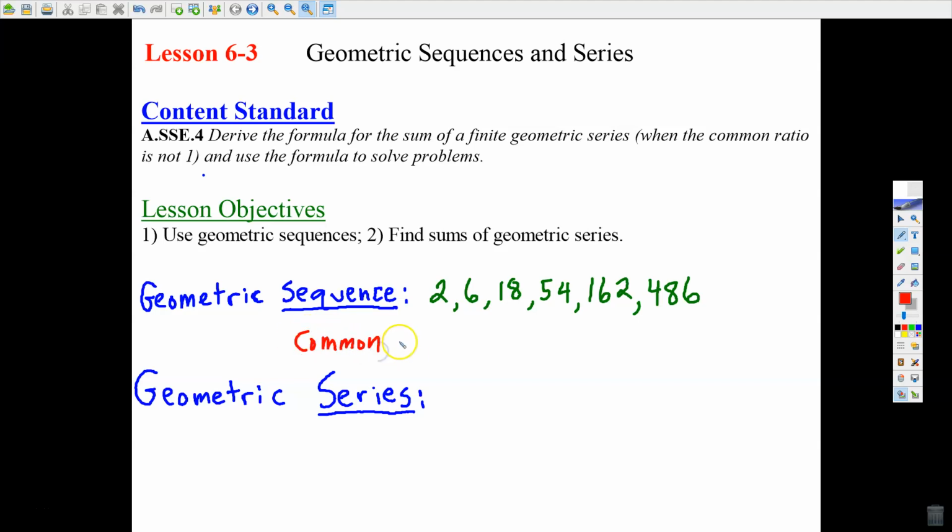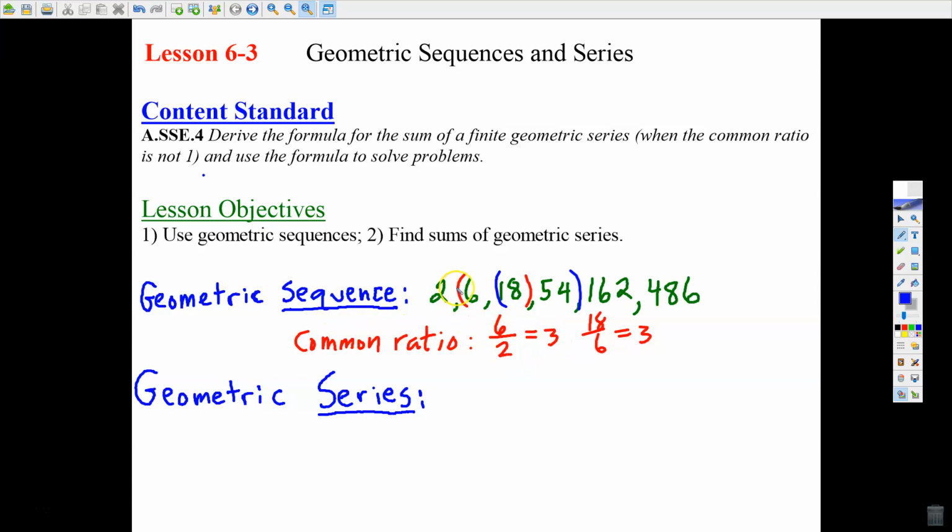You might be wondering, why do we call it a common ratio? It's arrived at by taking the terms in pairs, starting with the first pair, and you can always determine the common ratio by doing division. 6 divided by 2 is 3. Then I would do the next two. 18 divided by 6 is 3. And if doing this division with the pairs of numbers each time results in the same quotient, 54 divided by 18 is 3, you get the picture, then I truly do have a geometric sequence.